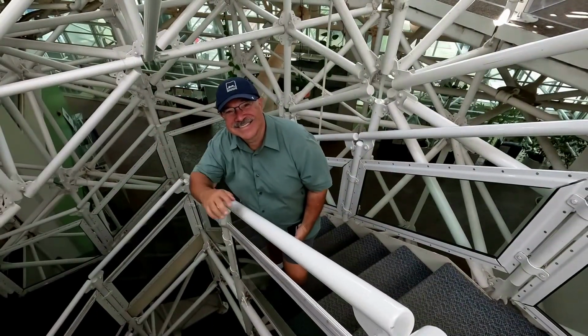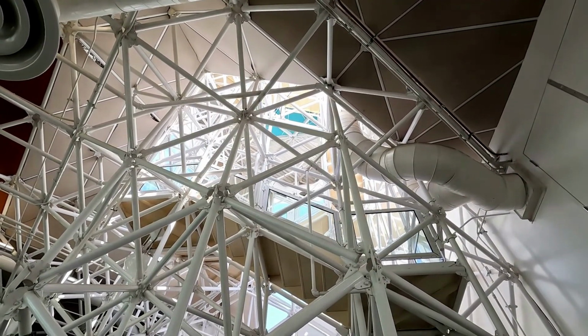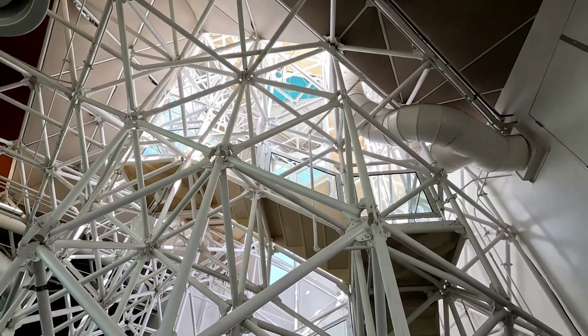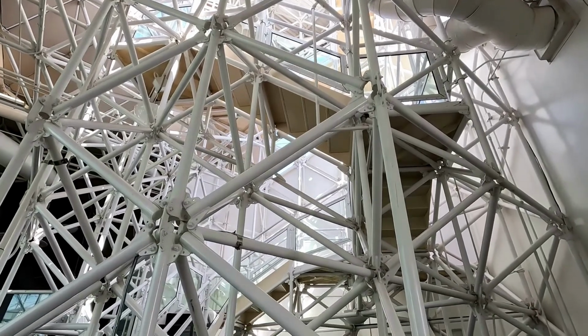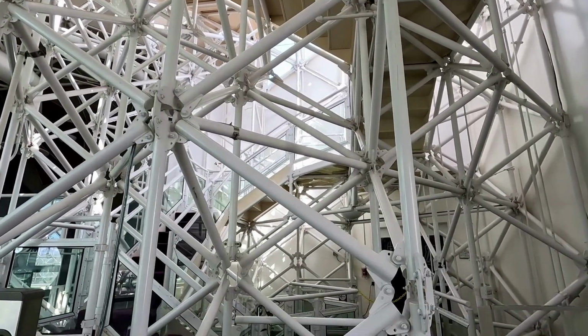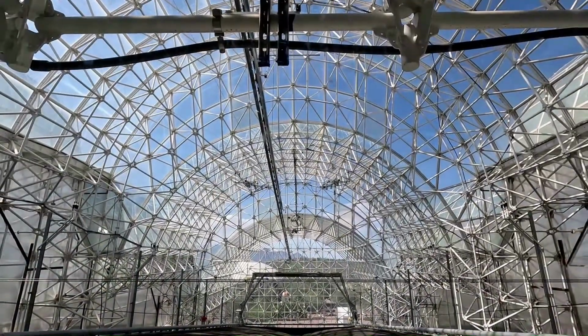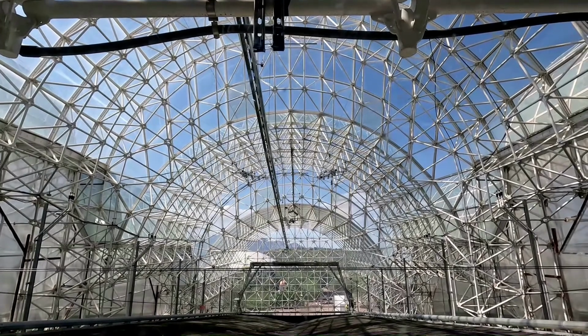Okay, you better be prepared for a lot of staircases and steps when you're here. The architecture is really unique, and it kind of reminded me of an erector set I had when I was a kid. It amazes me that all of this complex only took them 4 years to build. Here you get a great view into one of the LEOs where they study water retention in soil.